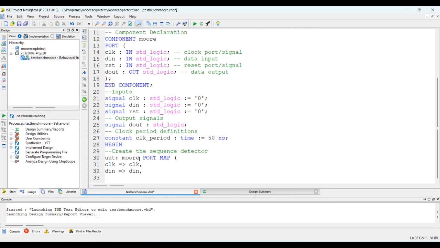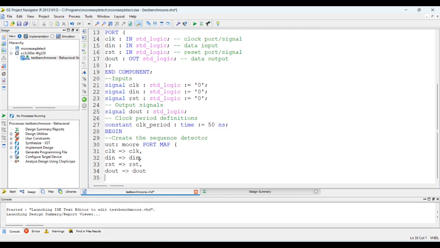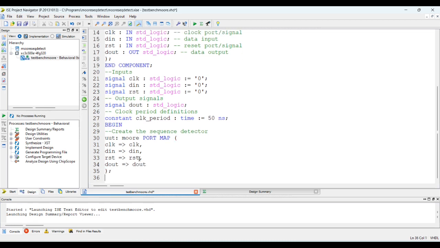I have to map the reset port with the reset signal. I have to map the D-out port, which is the output port, with the D-out signal. Now I'm going to end this.